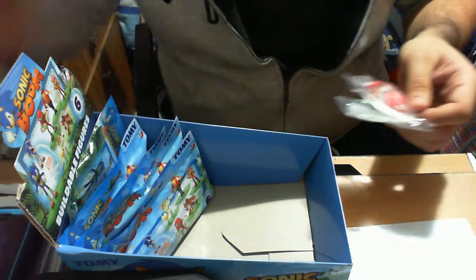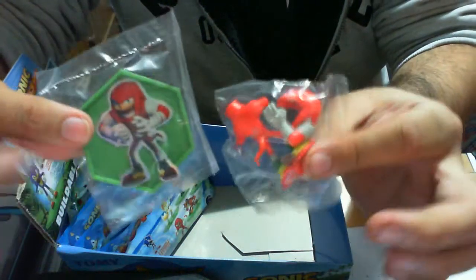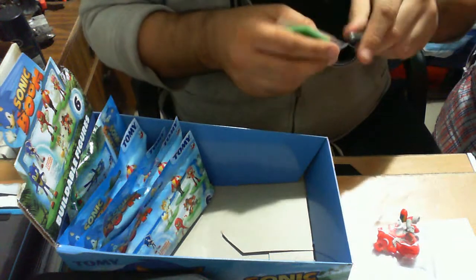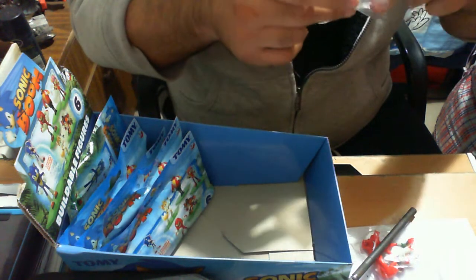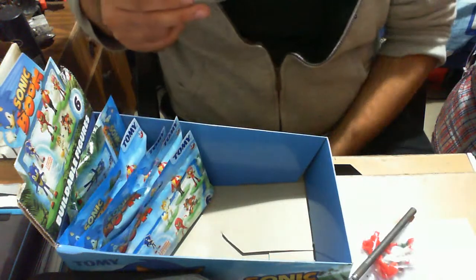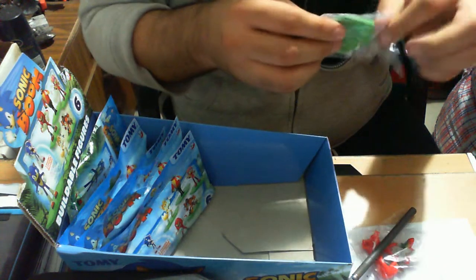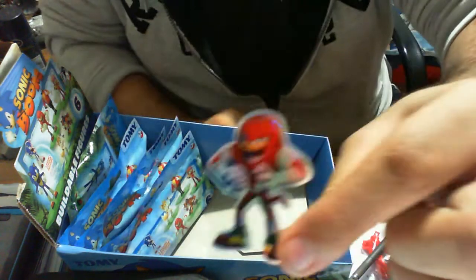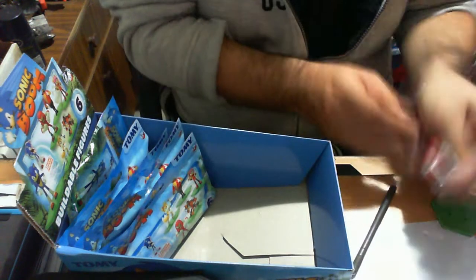Awesome, awesome. Yes. Oh my god. I'm so excited. I have a Knuckles the Echidna. For those who don't know, I know people are skeptical and make jokes about him, but I actually love Knuckles. He's one of my favorite characters. Sonic is obviously Sonic, but Knuckles, man, that's my homeboy. That's where it's at. I've got a crazy amount of rubbish happening here, but I will clean it up. Of course you get the base, and the sticker, which is slightly bent, but it's just a sticker, holographic Knuckles, which I think is awesome. Put that aside and open my boy.